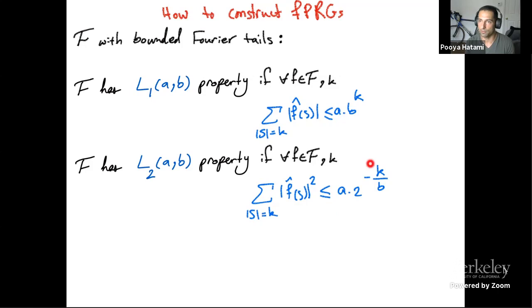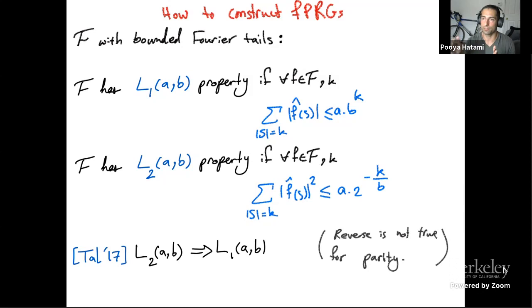In fact, these two properties turn out to be related. Avishai has a really nice paper where he has a table where he also relates these to random restriction lemmas, the probability that under random restriction the degree drops, and so on. And he shows that the L2 tail bounds imply the L1 tail bounds. But I also want to point out that the inverse is not true, and you can see this by just taking the parity function. The parity function at the highest level, the nth level, has L2 norm that is one. So it can't satisfy this L2 bound for b that is small.